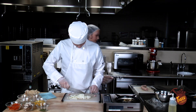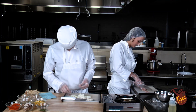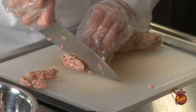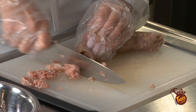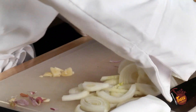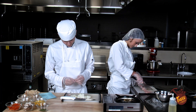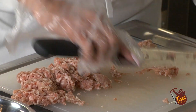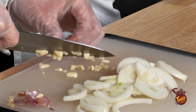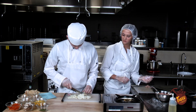Kielbasa can actually be prepared in way more ways than this. Kind of like how James was saying — it can be like a hot dog, it can be smoked, it can be dried. Kielbasa also isn't limited to turkey; it can be chicken, beef, or all other meats. A lot of the time people would take the ends off because they're just really tough, but it's not that tough to eat. A little bit of a chef snack.